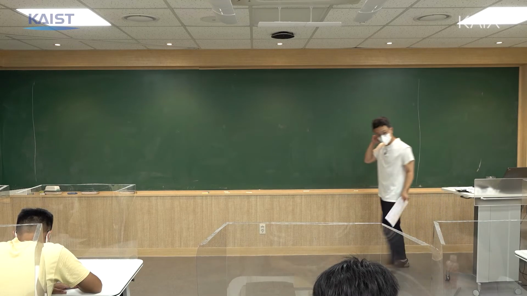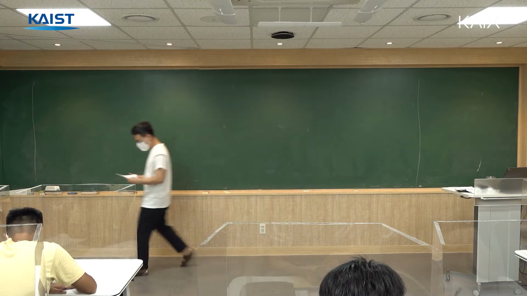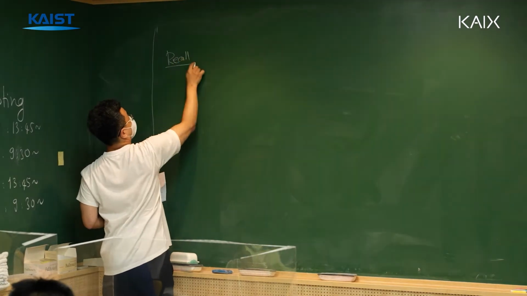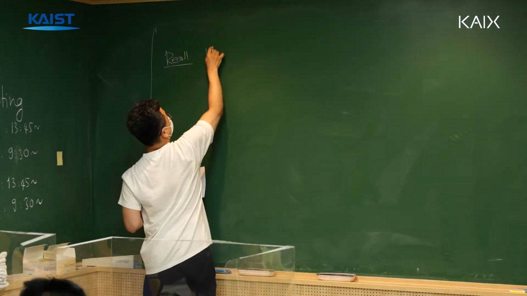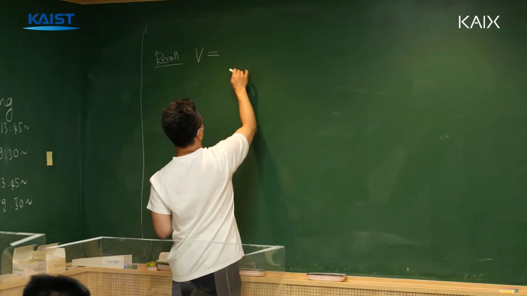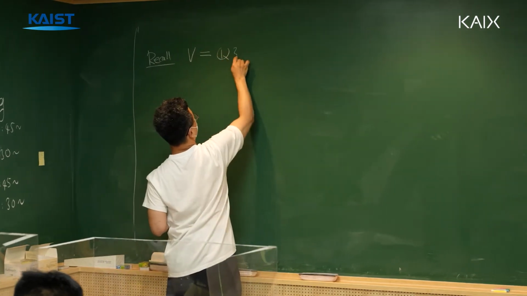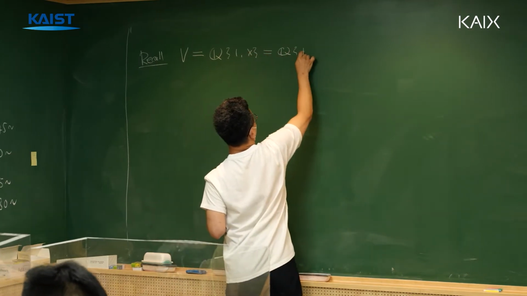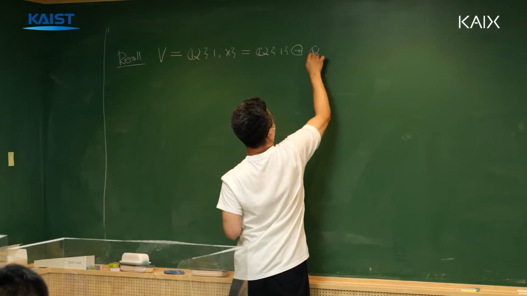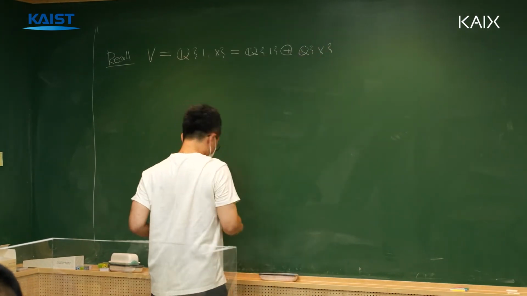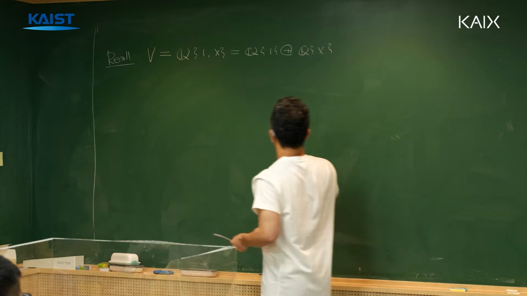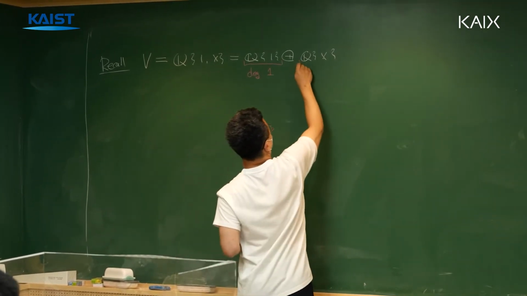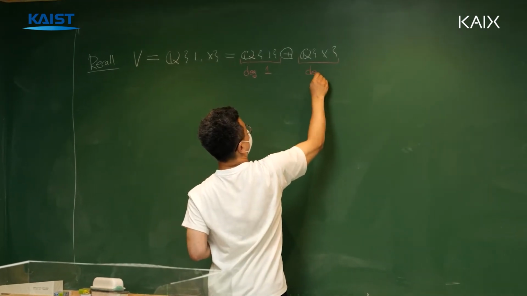Right, welcome back. So let's recall where we were last time. Throughout today, vector space V is always going to be this two-dimensional vector space with basis 1 and x. And grading is given as follows. The grading of 1 has degree 1, and the grading of x will have degree minus 1.